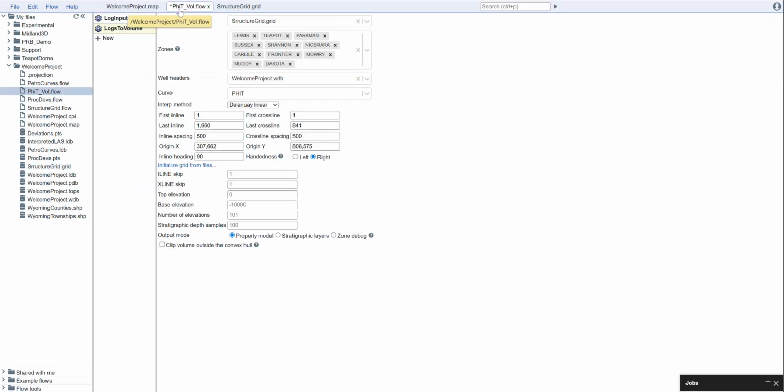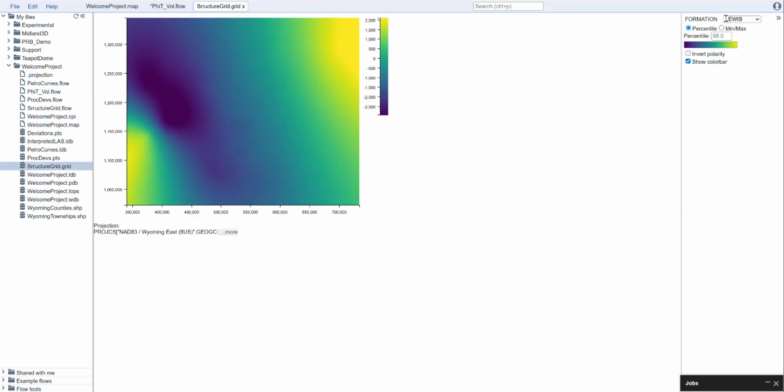So I'll come back over here to my flow and I'll put the top elevation at about 2,500 feet above sea level. Then I need to look at my structure grid again, and I'll go now to my deepest formation, which is the Dakota. The deepest part here is just over 8,000 feet.